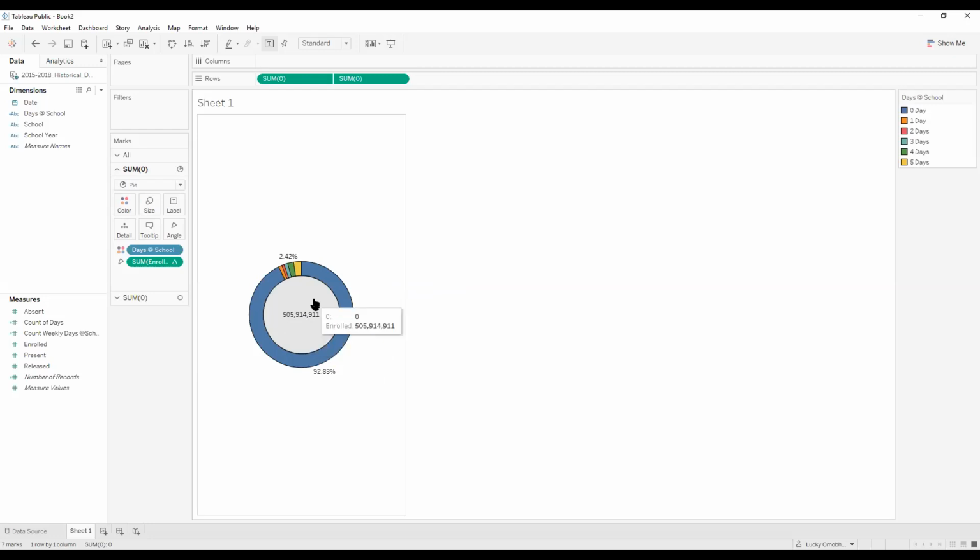That is the idea of a donut chart. You want to make sure that you put your total aggregate in this first one here, and then show your partitioning members, maybe partitioning using your percentage or using another dimension, you put them behind.